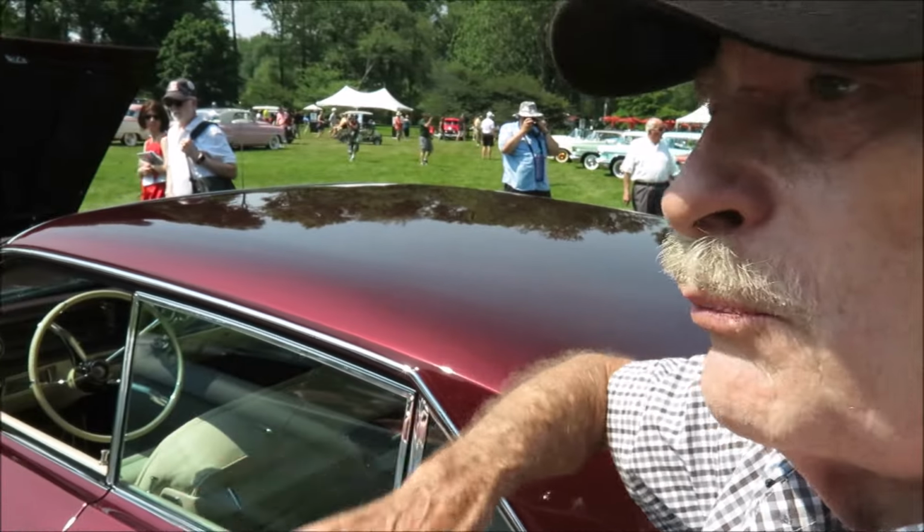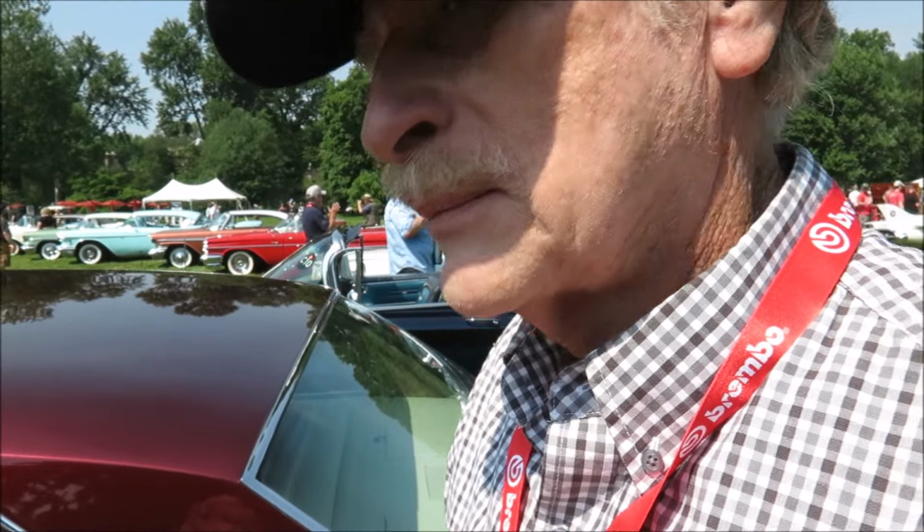Now this is a limited edition, obviously. Yes, it's an Eldorado Brougham, one of 101. The body is made by Pininfarina. So when it was stripped down, no paint, you could see all the body seams all over the place, where it's handmade. Where was it made? Italy. In Italy, okay, right at their plant. Wow. And how did you come by this?